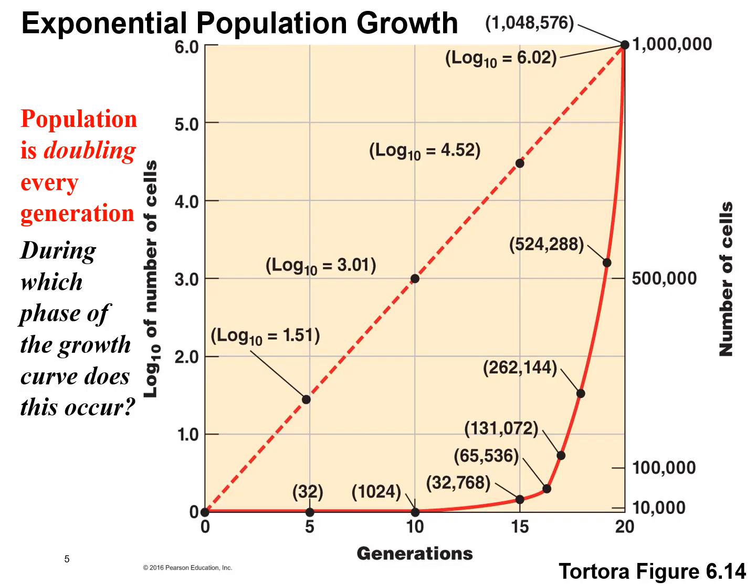So to answer our question here, during which phase of the growth curve do we get this exponential growth, or the population doubling every generation? That's going to occur during what we call the log phase. Okay, so it's log with an O, and that's when we're going to get the doubling every generation of the population.